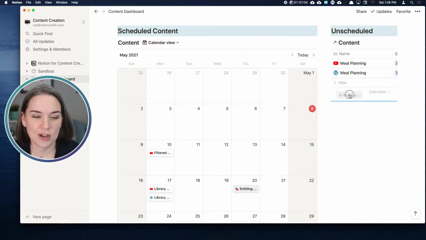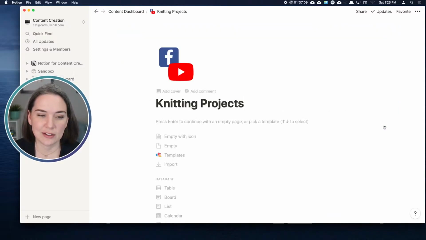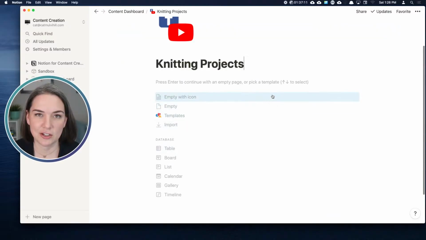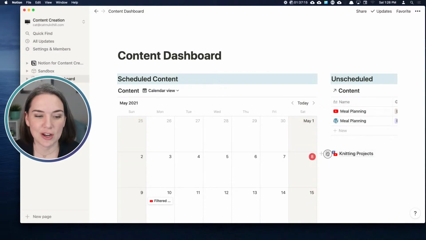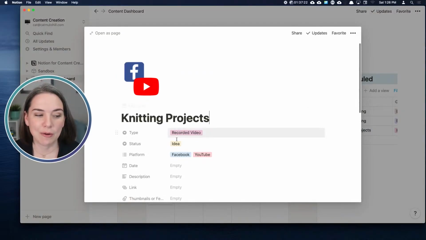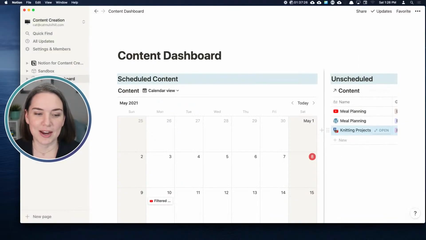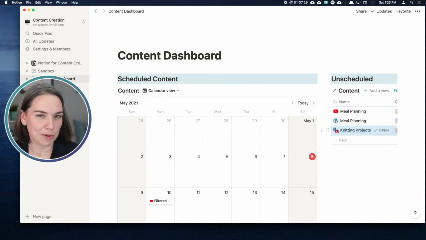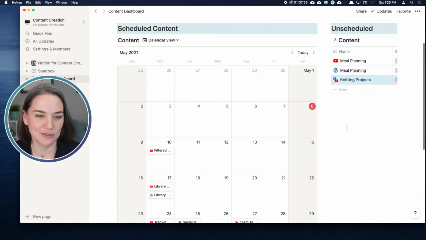And if you accidentally drag it down here, it's actually no longer in the database. So if I click on it, it has just become a page, an empty page. And so you want to make sure if you are dragging things that you drag it into the table. And it's very easy if you make that mistake, just drag it in the table. Now when you open it, it has all the properties of the table because it's in the table. But when you drag it out, it's no longer in the table. It gets a little bit confusing, but hopefully that's not too confusing for you.